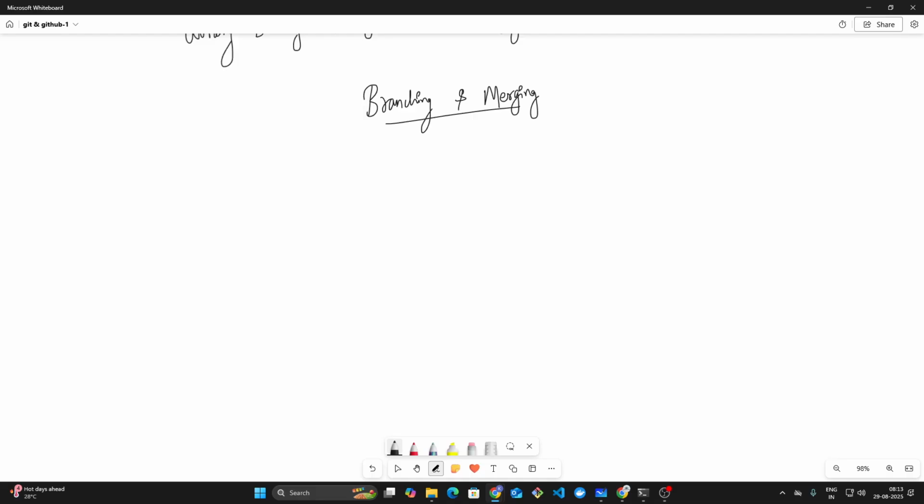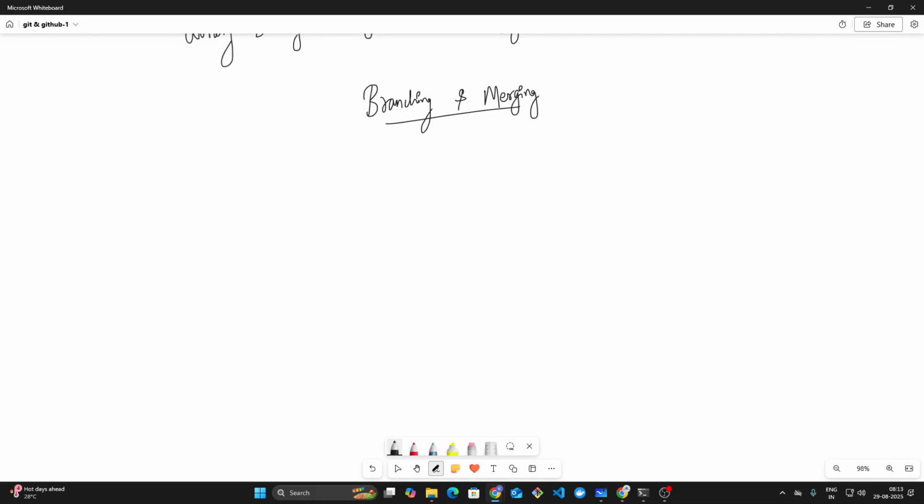Once we are done with that, we will learn about push, clone, pull request, all those things, so you will get a good understanding. First we will complete the local repository, and after that we will go into the remote repository. Till now we are learning about the local repository only. We haven't learned anything about the Git remote repository.